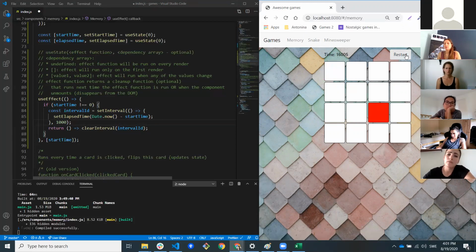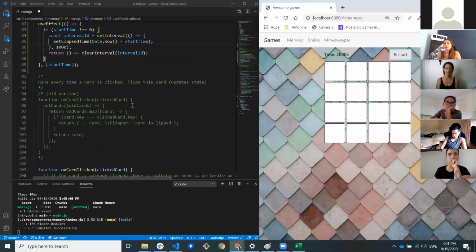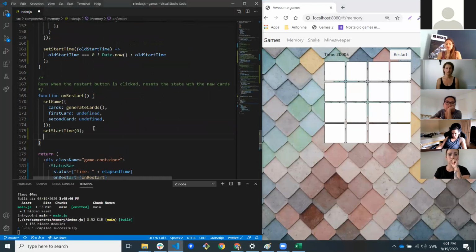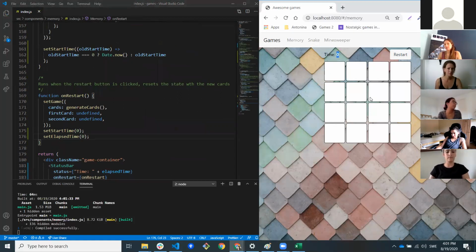And it happens when I press restart. So if I press restart, my timer stops. Another thing I need to do on restart is set elapsed time to 0 as well. So the timer should stop, it should not tick, and it should become 0, because we're showing elapsed time here.